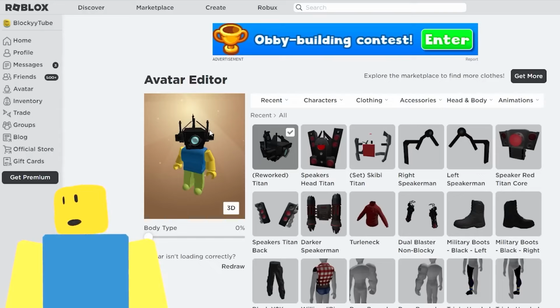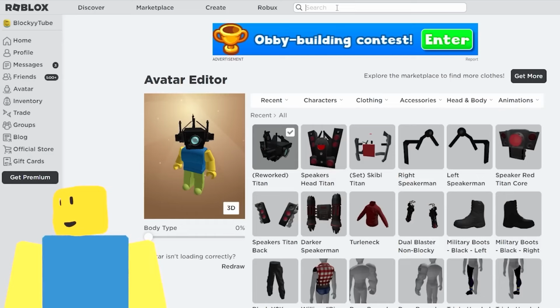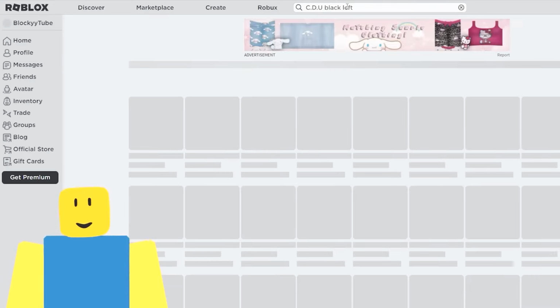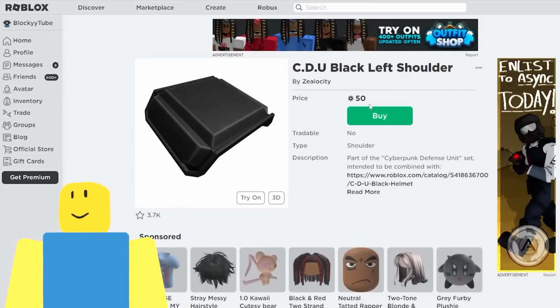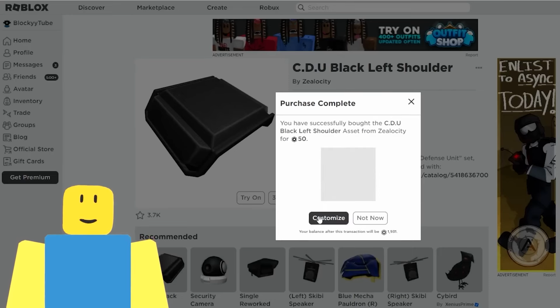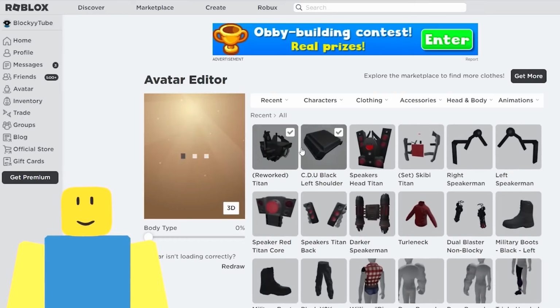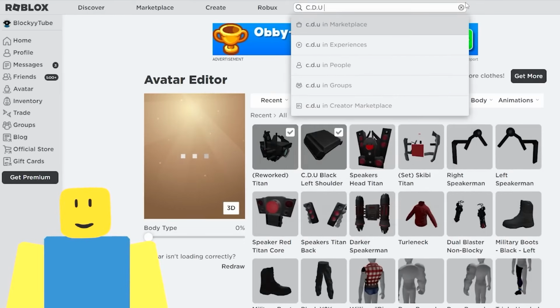So the next thing we're going to get is the big armor of the Titan cameraman. We're going to first look up the C.D.U, which is the cameraman defense unit, black left shoulder. So let's see in the marketplace. Boom. It looks like nothing, right? It looks silly, but this is going to be a major part of the build. We need it for the left and the right side. So let's first equip the left side, and then let me go up and buy the right side as well.